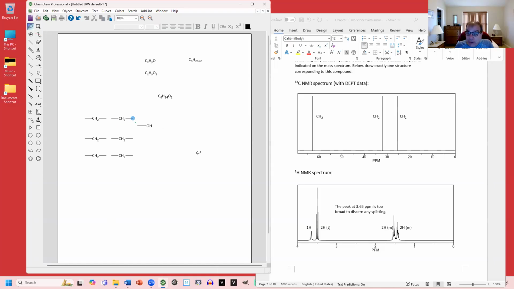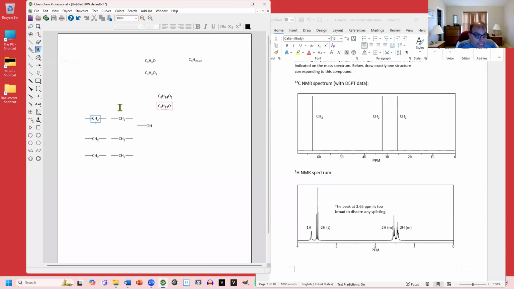We know there's an OH from the IR spectrum. Let's add all that up and see what we have. We have C6, H 2, 4, 6, 8, 10, 12, 13, O. So we're accounting for C6H13O. Go ahead and write that down. We've accounted for C6H13O. That's how much we've accounted for.